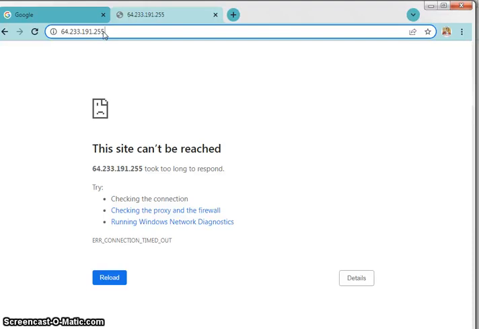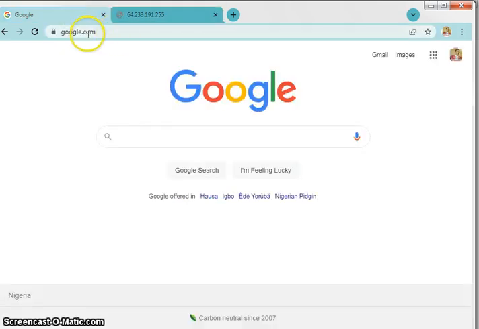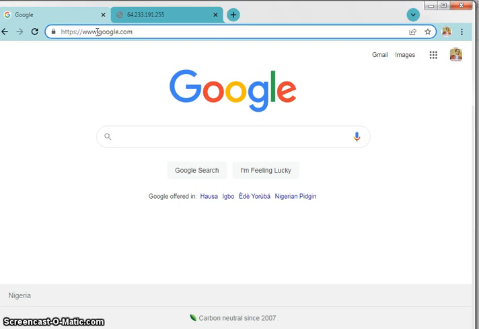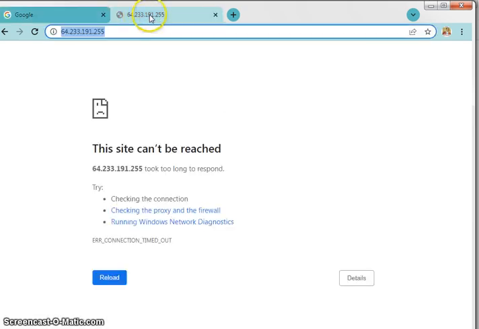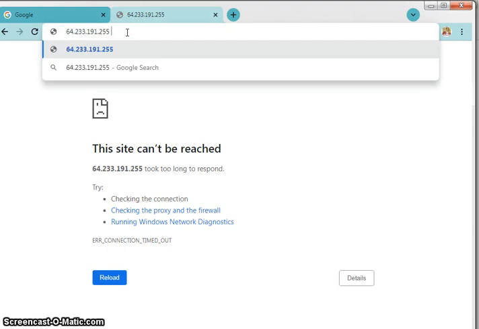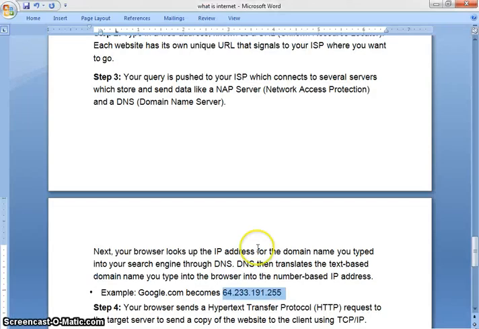But people cannot remember this, so that was the reason why we have the domain name, which can interact with the internet for us to get what we need. So between this and google.com, which one will you remember very fast? Definitely google.com. So that is why we need a domain name also.